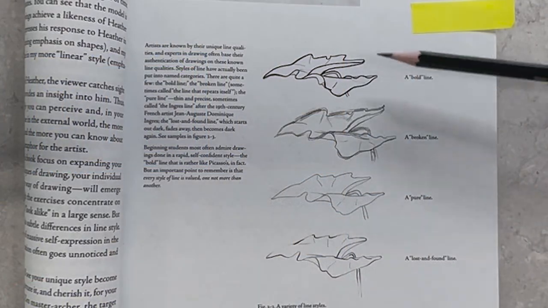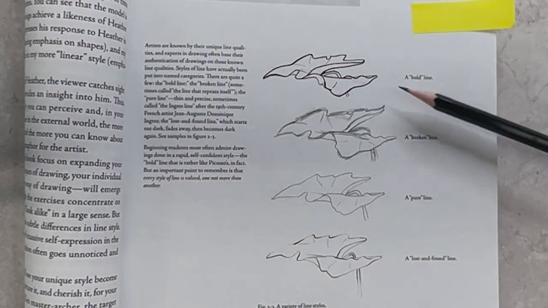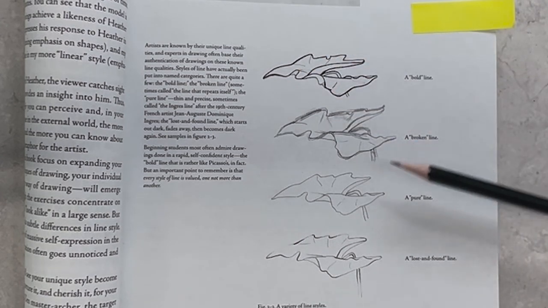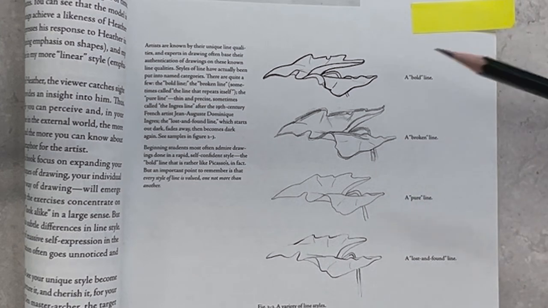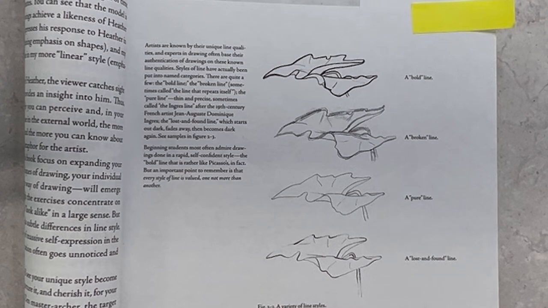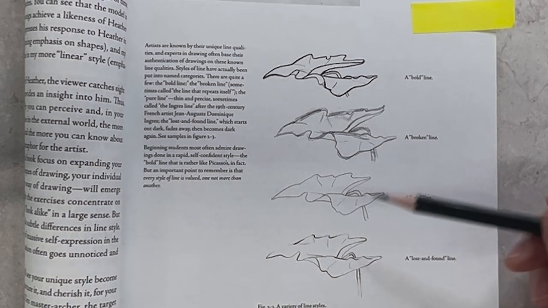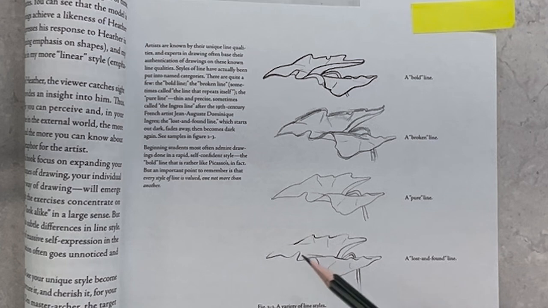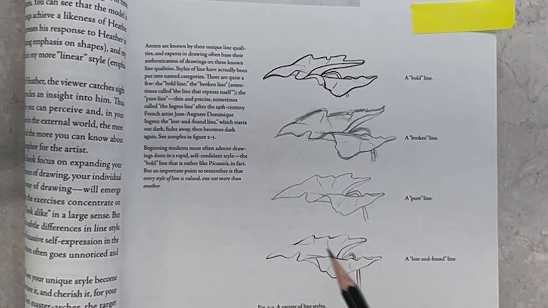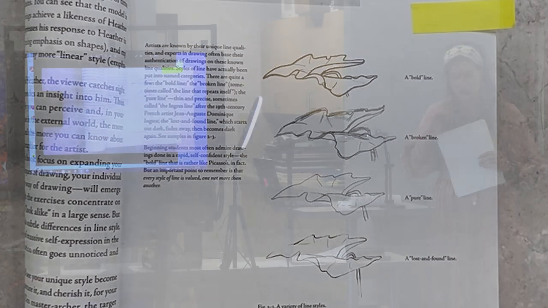Okay, so you can see the different types of lines. She describes a bold line. So that's a hard outline. You'll see this a lot in pop art. A broken line. So this is the kind of sketchy line. I like to do lines like this a lot. A pure line. So this is one weight all around. Weight in line means how thick, how heavy the line is, how strong the line is. And she calls this a lost and found line. It's an interesting word. So in some places, the line disappears. We talked about this with our eyeball last week. Remember, in some places our lids disappear and you don't see that line.